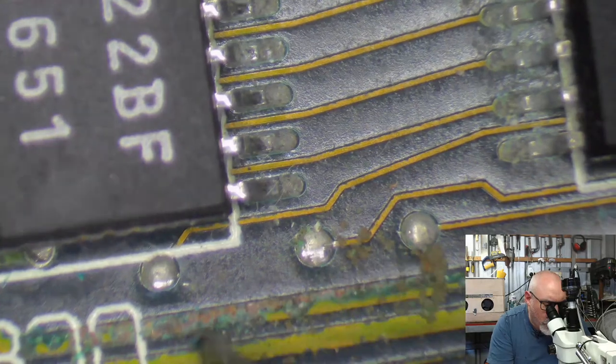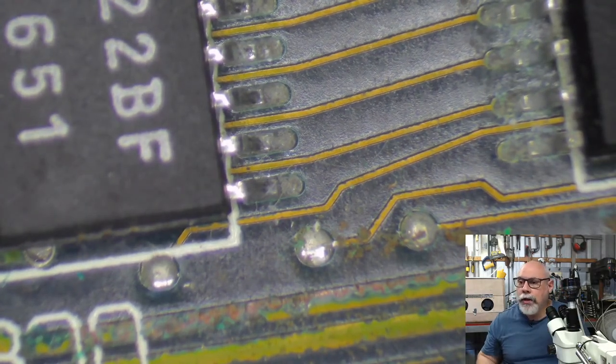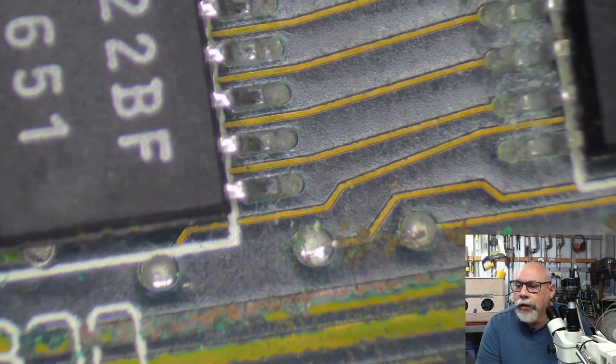I wonder if this is the good one or the bad one. He sent me two boards, both have trace damage. I'm just not sure if what I'm looking at here is the good one or the bad one. Action Retro, Sean is here. Hello, welcome to the live stream.